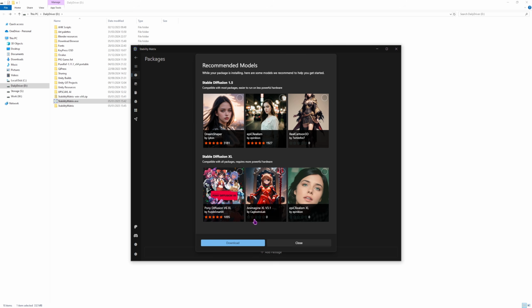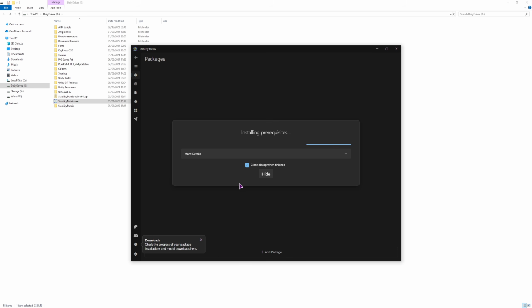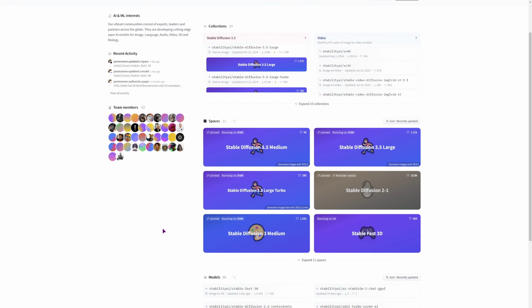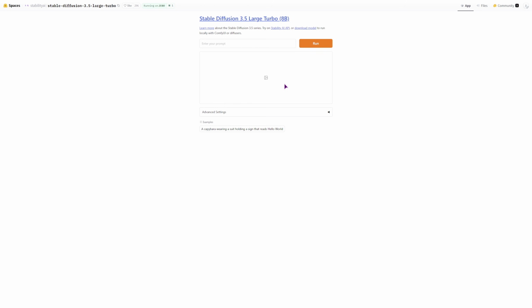Now they have a bunch of models, but none of the ones that I actually want. So if I click download, nothing should be installed, I guess, at least none of the models anyway. Speaking of the models, if you do decide to install them manually, let's go with the large version. This just gives you a taste of what can be achieved.